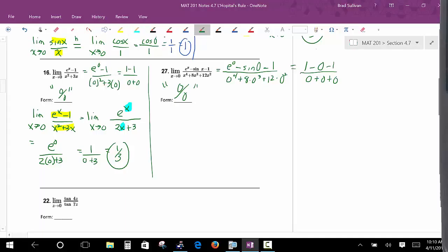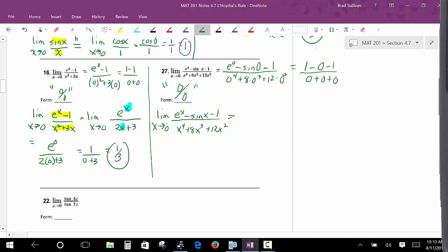Okay, so far so good? Okay, so it's 0 over 0 form. So what we're going to do is we now know that we can apply L'Hopital's rule. So we're going to do a derivative, reevaluate, and see where that takes us. Okay, this again will be a fairly simple derivative to do.